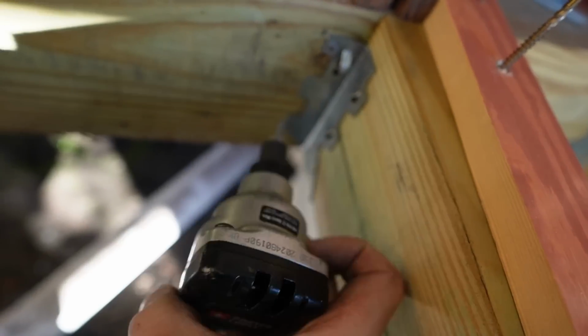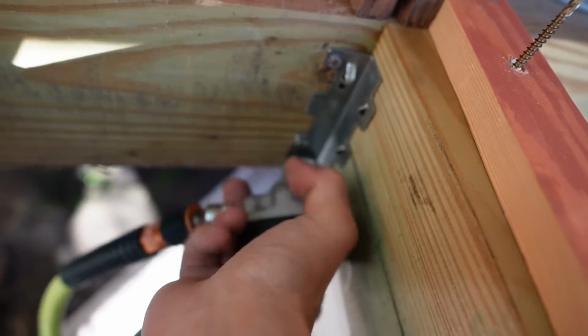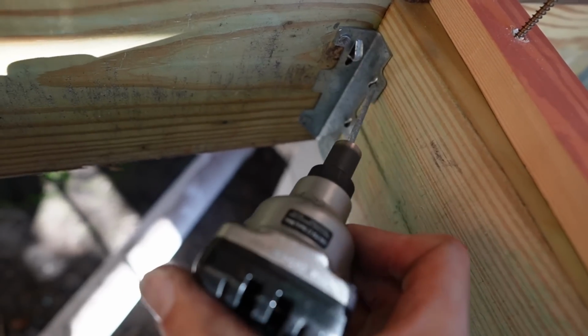When you're using a joist hanger, you want to put the 1.5 inch nails into the face. But you want to use a 3-inch nail when you do the toenails, like this.